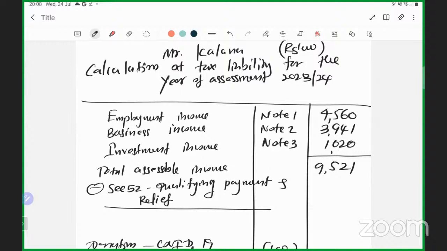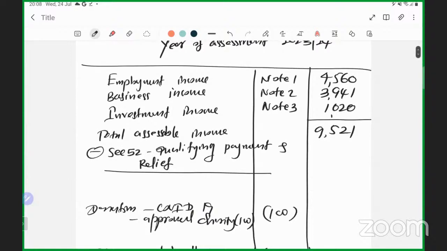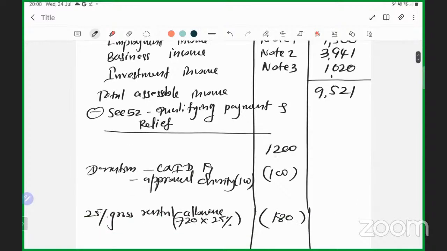Please keep in mind that it is an absolute value. The maximum allowed is only 75,000 for an individual. For a company, partnership, any entity, it is 500,000. In the case of the individual, whether the examiner gives it or not, you can deduct 1.2 million as an absolute value. That is a personal tax relief. When you calculate individual taxation, please keep in mind this will not be given in your exam paper as an adjustment. You need to do that adjustment by yourself. The personal relief is 1.2.